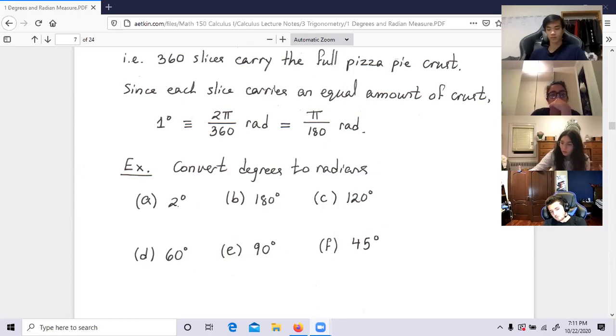Brendan, but 2π/2π is 1. All right, so the question is, what is it that you're trying to figure out? So this, guys, is of course a review, right? But if you haven't learned it before, hopefully you will be able to catch up.